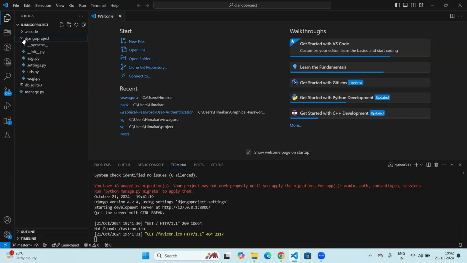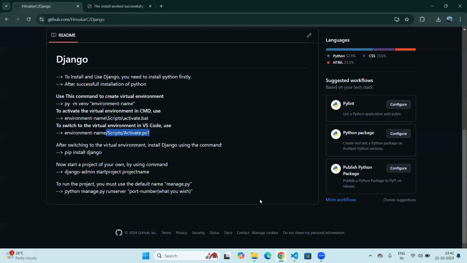After installing Python, we need to create a virtual environment, and after creating it, activate that virtual environment. In this virtual environment, you install Django using the command pip install django. After installing Django, we create the project using the command django-admin startproject, and whatever project name you need to give, you can give.